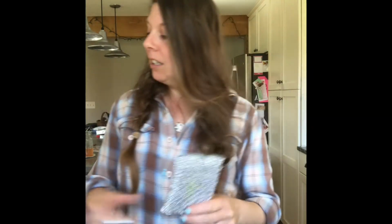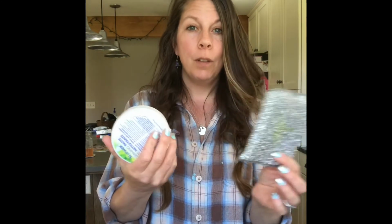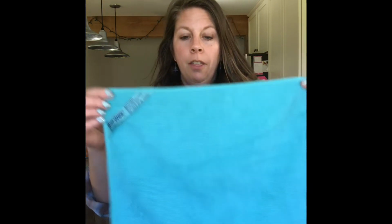You can use this in conjunction with your cleaning paste on your stove, on your pots and pans. If you have stainless steel pots and pans, works awesome. So, pack of two. This is in the Package Plus of the Safe Haven 5. Now, the next one is the kitchen cloth.